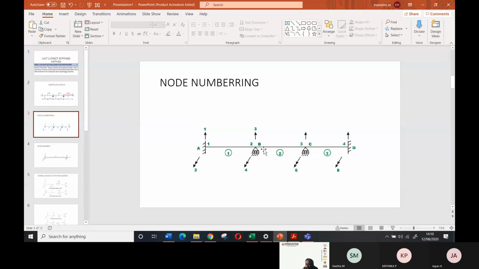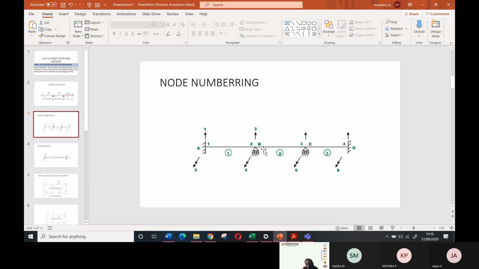Jagan, can you tell me a practical example of the fixed support? What about the beam column joint? Beam and column will be cast monolithically on a single day, and it will act like a fixed support. So the beam column junction is a fixed support. Draw a fixed support and write: vertical translation prevented or restrained. Vertical translation restrained. Rotation also restrained.